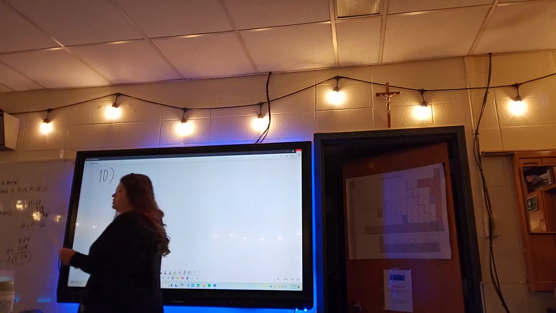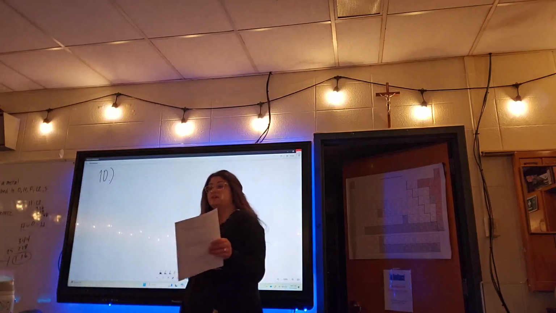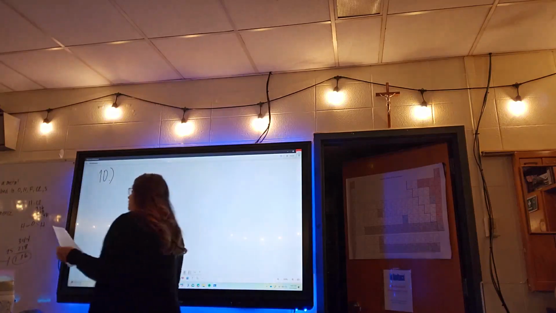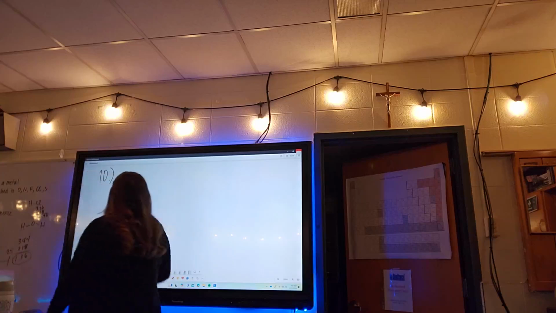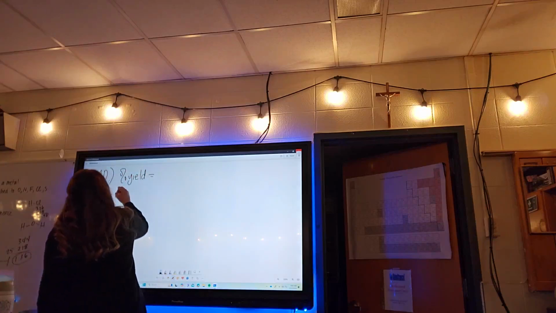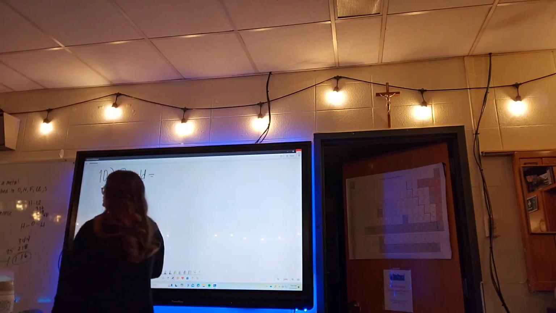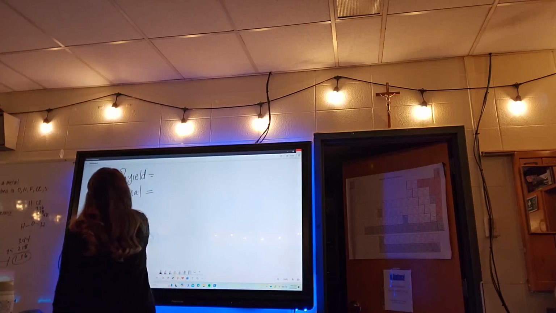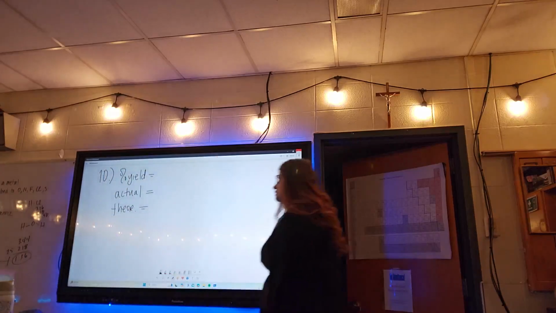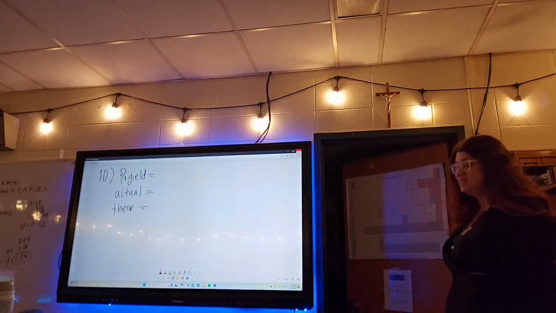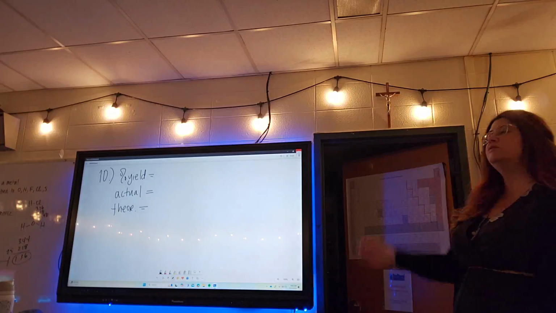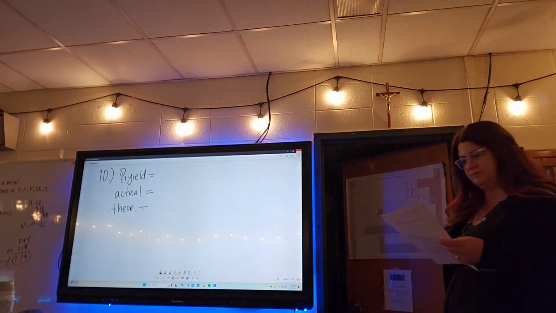All right, so when you're solving a problem like this, I recommend that you have what I call a data table. It's a list of your knowns and unknowns. All of these problems on the back side are percent yield. You're going to have three different things: the percent yield, the actual yield, which I'm never going to write out anymore, I'm just going to write actual, and then the theoretical, which I'm just going to write that because I'm a lazy person. I think it's probably pretty easy if you just make a list like this for all of these problems, and then we'll fill it in as we get to those numbers.